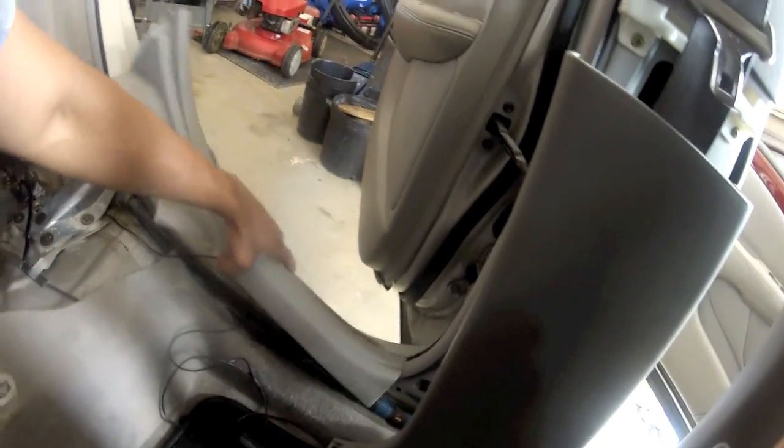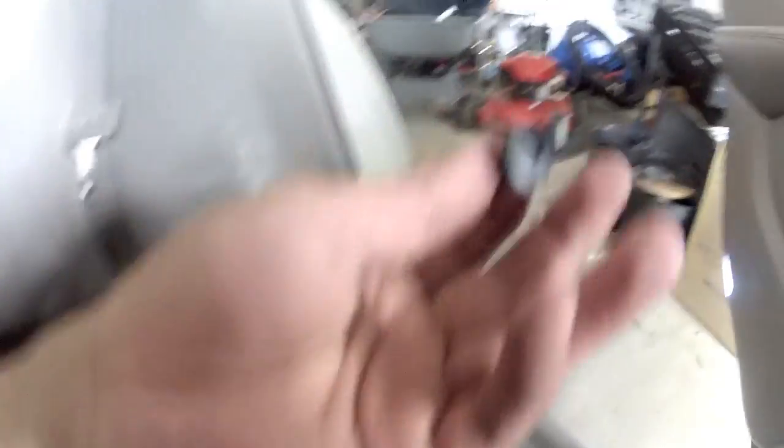All right, so here pretty much what we've done is we're removing all the plastic pieces so that we can run all this wiring through the inside of the car. One of the things to pay attention to back here is you've got a small tab — you just push it in and then it'll come out. You've got that all the way at the back over here. Just kind of move the chair over and you'll see it. Everything else is just pull-off tabs — just give a good tug on it. Same thing over here, you've got this seat, just tug on it. And then we'll just run these wires right to the bottom, tape it together with it, run it right through it, and we'll be in business.